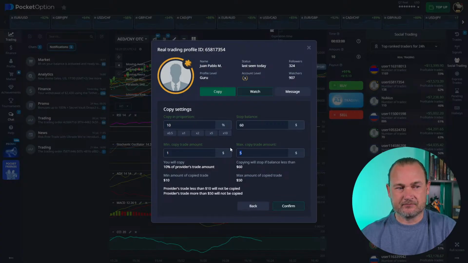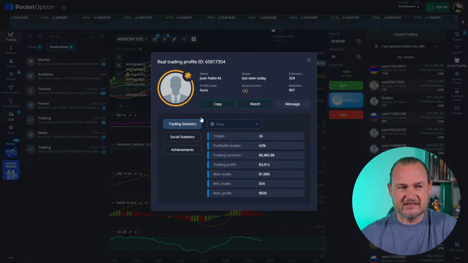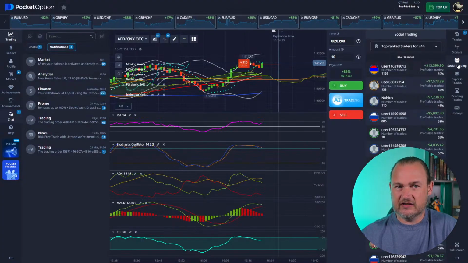That means if people trade like that, if the difference between the minimum and maximum trade sizes is that big, that probably means they're using some kind of martingale system. Might be aggressive, might not. That's something, unfortunately, you won't know. You can just see the difference in the trade sizes. So these are settings you'll need to figure out yourself. That will differ from person to person. It will differ according to your balance. But yes, Pocket Option does have social trading. It's available to us, and we can actually use this.